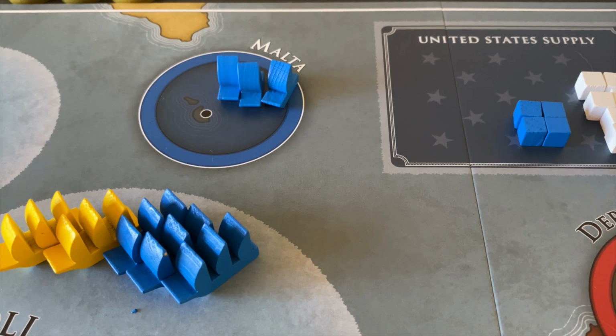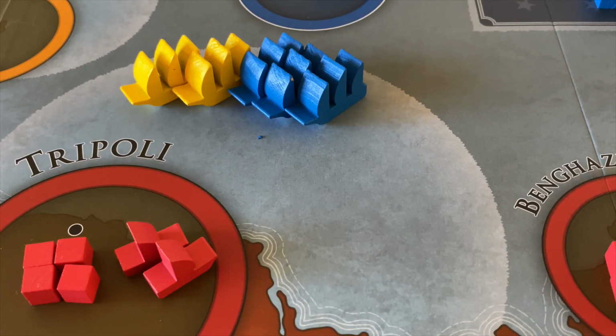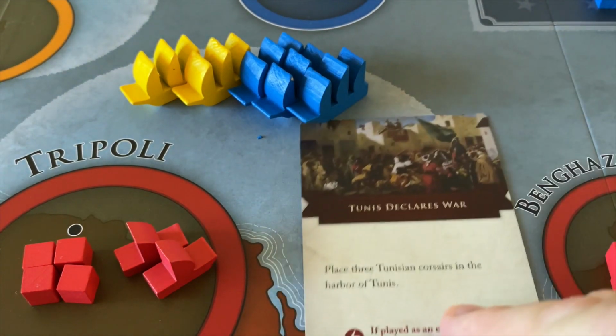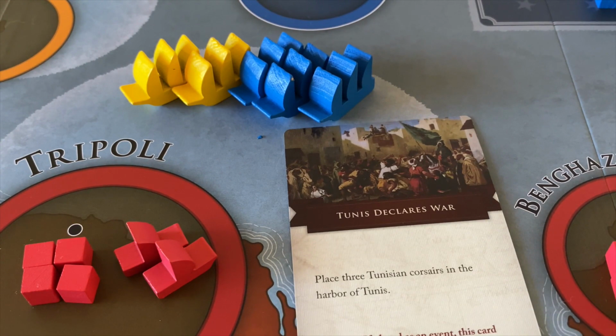Let's go to Tripoli's turn to finish up the year 1802. So once again, as Tripoli finishes up 1802, they do not have enough Corsairs to raid, and none of the other cards come into play yet. So they are going to draw a card. Tunis declares war. So this is a card that's played immediately, and it places 3 Tunisian Corsairs in the harbor of Tunis. So basically, Tunis has joined the war on Tripoli's side. So let's go take care of that.